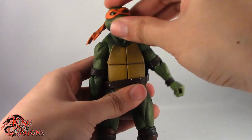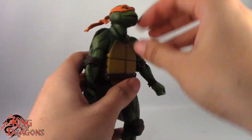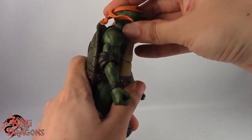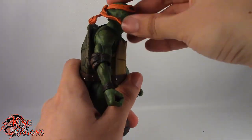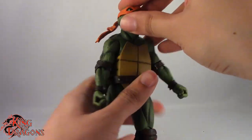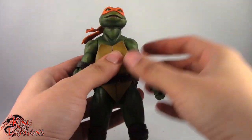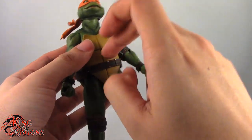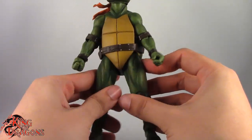He does have a ball joint in the torso, but because of the way the shell is, you're not going to get too much back or forward movement on that. So just be aware that you get some slight movement, but it's not a lot. We do get some nice tilt action right there. The shell is a little bit soft, but it's not the softest. It's still a pretty hard plastic.